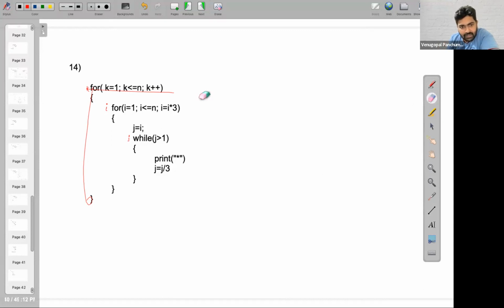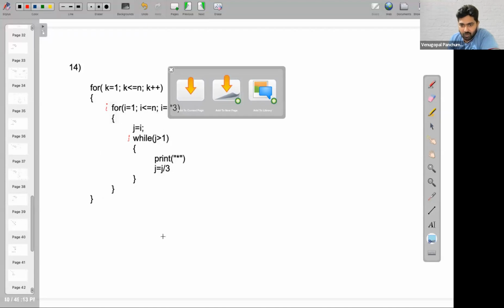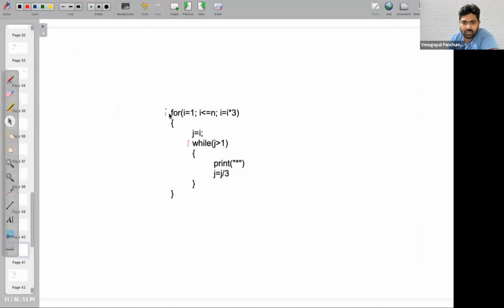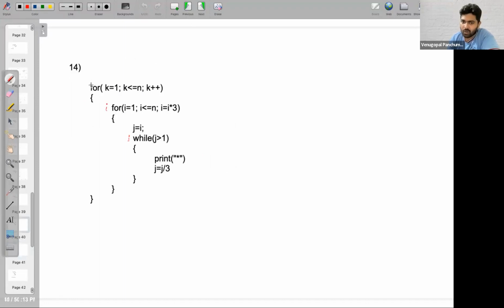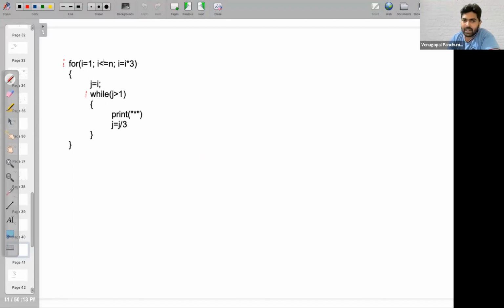No problem. But the main thing is this block, friends. This inside block is important for us. Let me take this to the next slide and we will see what is the time complexity. Then we will multiply that answer with n. I have just separated that. Now see here. So clearly there is a dependency.